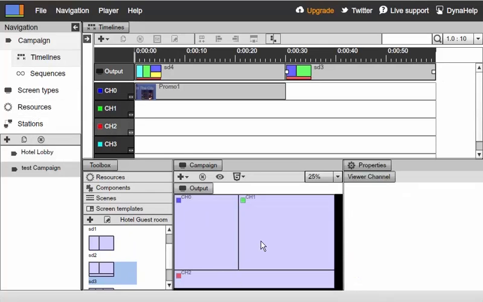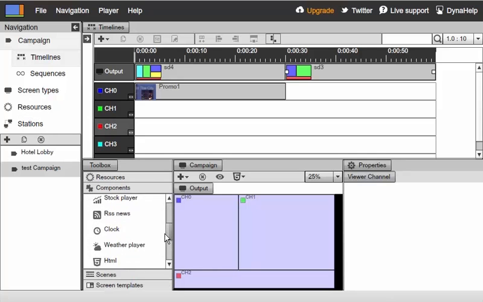And of course I would need to fill the rest of the channel with resources. We also support components that you can put labels, videos, HTML websites, RSS news, tickers, media RSS videos, weather, webcam, capture cards, live TV. Everything is supported, so there's a whole bunch of stuff you can fill these resources or channels with.